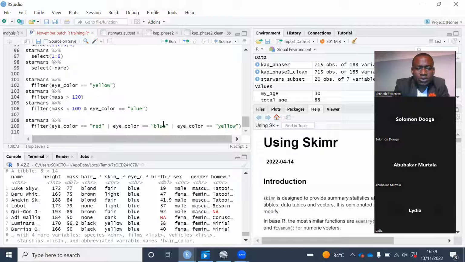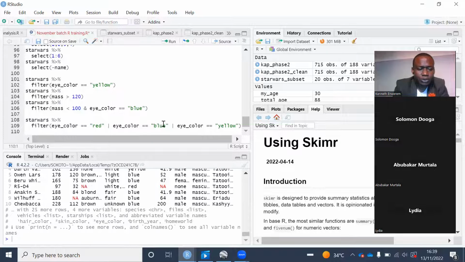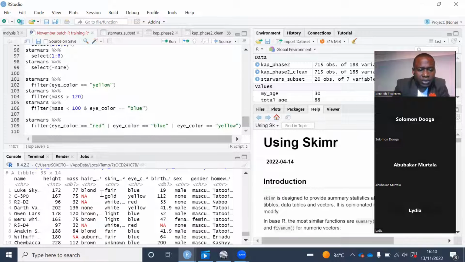So if I run this code, it will bring out observations where the eye color is either equal to red or blue or yellow. So let's run this command, Control Enter. Now, if we look at the console in eye color, it has blue, it has yellow, and it has red. And those are the only colors you can see within this column of eye color.